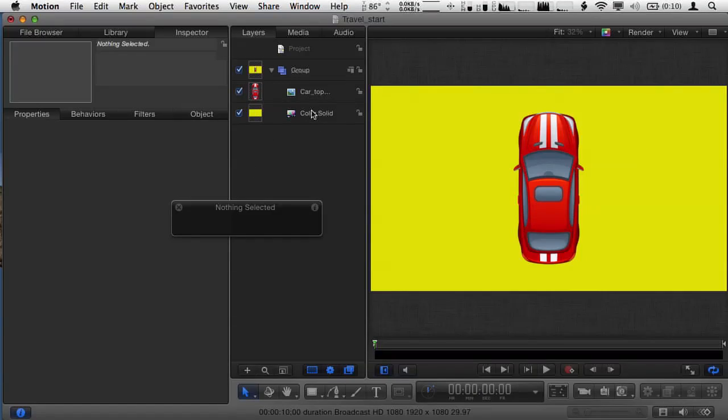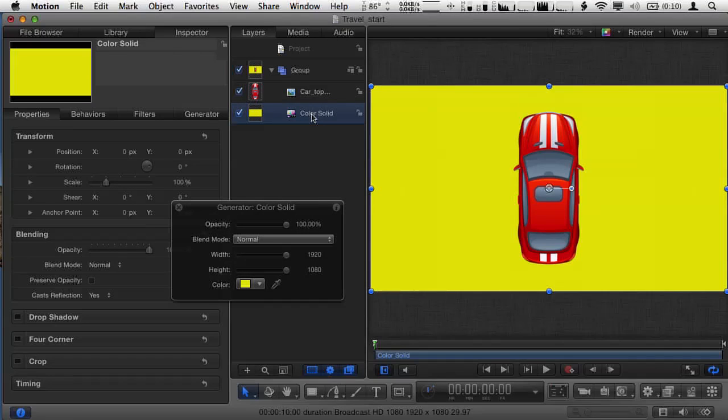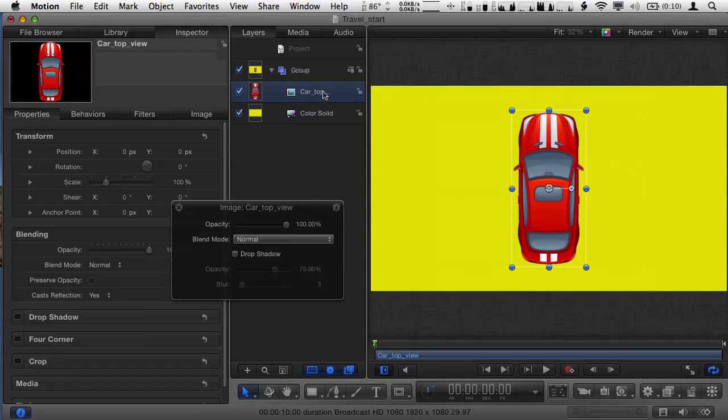Here's the deal. I have this new tutorial out about shapes and paint and masks and everything. So I thought I'd show a really cool way to use shapes and paint strokes in a useful example. We have a project here that already has just a color solid generator from Motion's library, as a background, or maybe the ground. And then we have this car from iStockPhoto.com, which you could actually draw with shapes, but that would take a long time. Not enough time to do that today. So we're going to use that one.